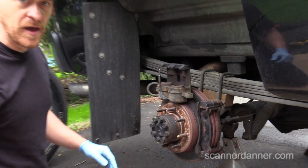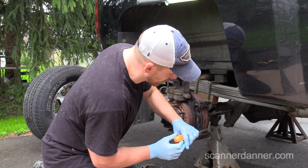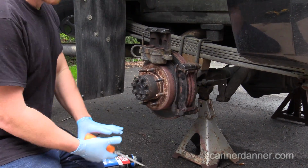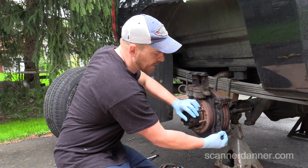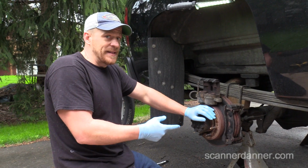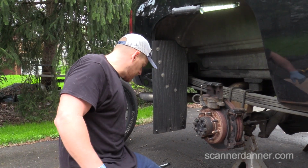Okay, and what I did off camera is I actually thought the back brake pad was hanging up. I took a screwdriver and used my hammer, and I smacked the pad off, and I pulled these slides off, cleaned everything up, and that wasn't my issue. They won't always move this freely by hand. In fact, they won't. If the brakes have been on for a while and you live in the Rust Belt like we do, they're not going to slide that easily. May take a little bit of coaxing with a screwdriver, but you should be able to move them without beating on them. So that's another piece.